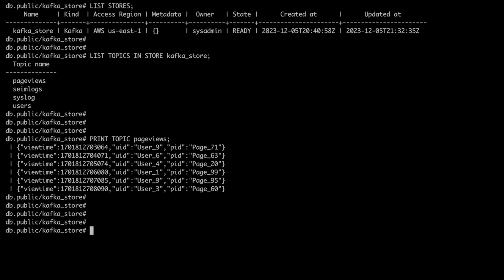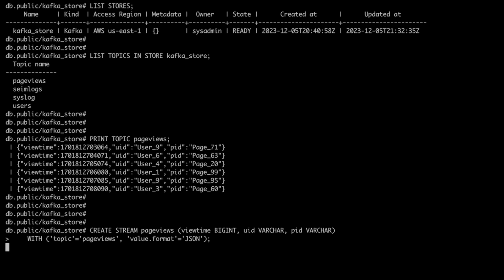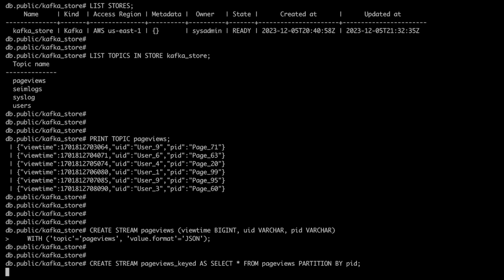We can create a stream for the page views topic by writing a create stream command. This stream definition matches the contents of the underlying Kafka topic. Now with our stream defined, we'll write a query that will rekey this stream and write the results to a new topic using the partition by clause.